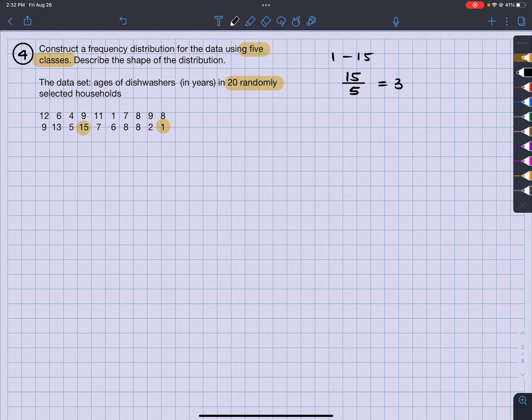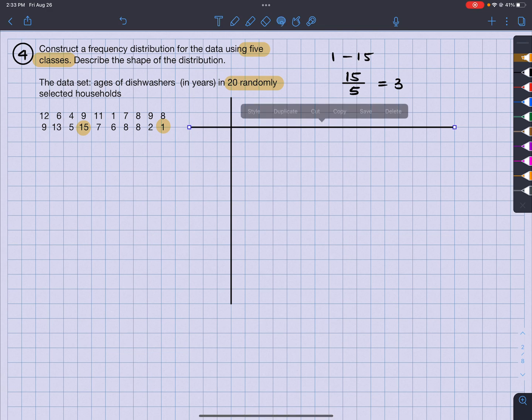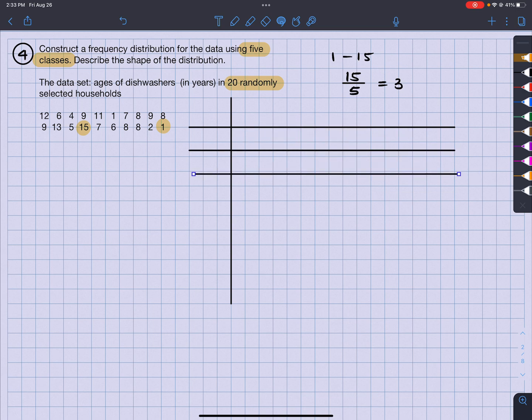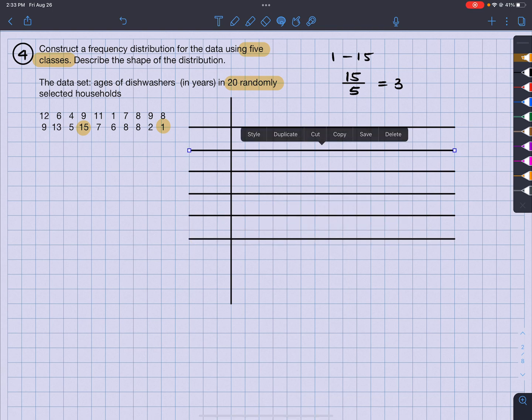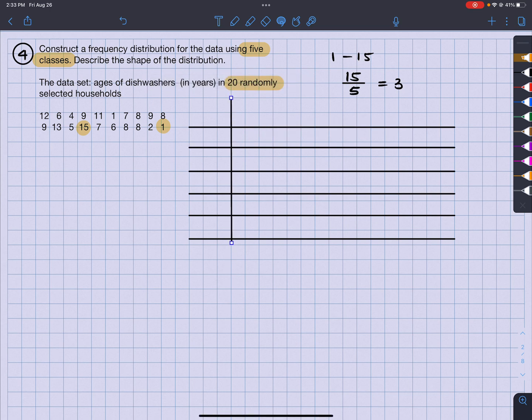Great. So let me see, how do I want to do this? Let's do it this way. Draw this line. I have no idea how long I need this, so I'll just duplicate it. I just need 5 classes. There's 2, there's 3, there's 4, and there is 5. Okay, I don't need this as long. So if that's the case, I need 3.